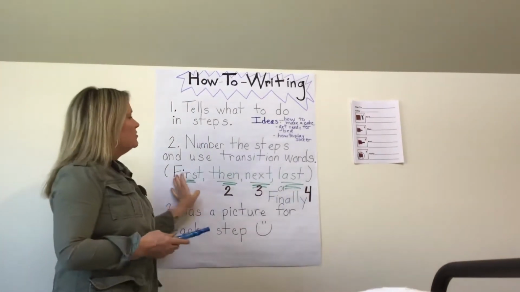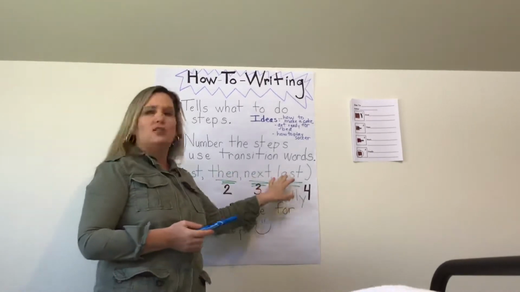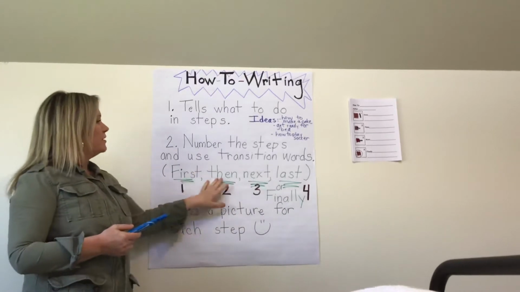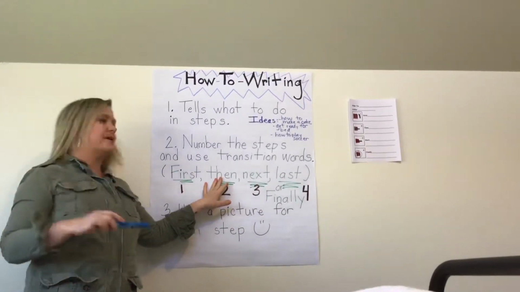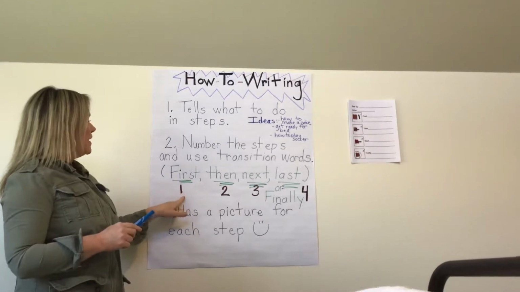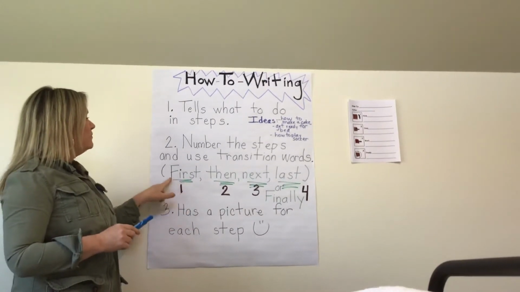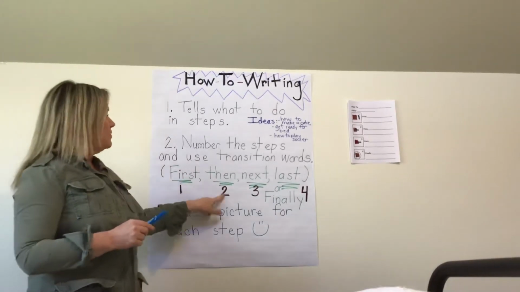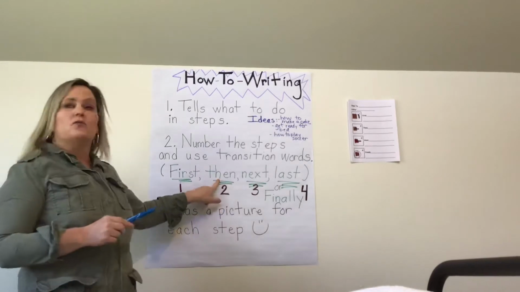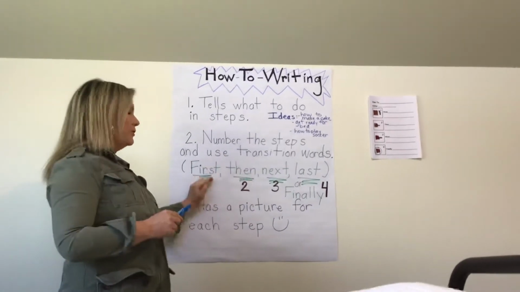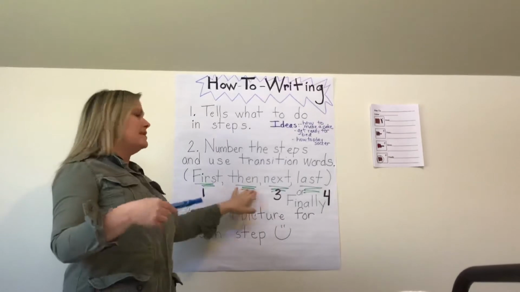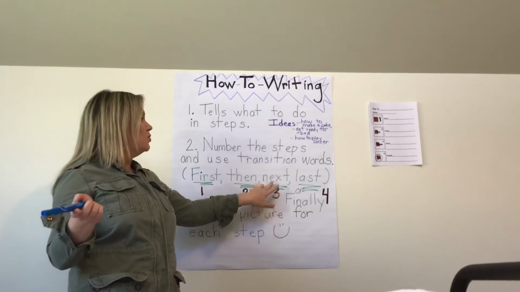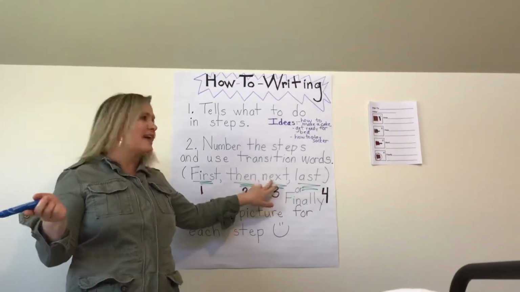But we can also use these very important transition words. See these words that I wrote in green here? These words kind of match the numbers that you write. So for example, if you write the number 1, that would be the first step in teaching someone how to do something. Number 2, you might use the transition word then. So first, then, and then maybe there's another step in your activity, and that would be the third step. So your transition word could be the word next.